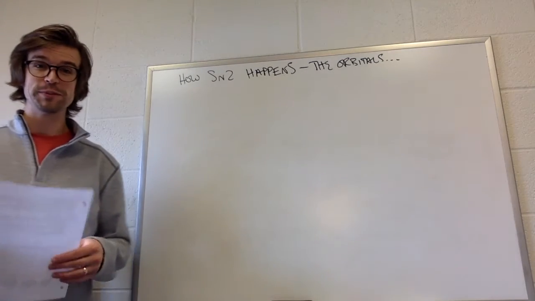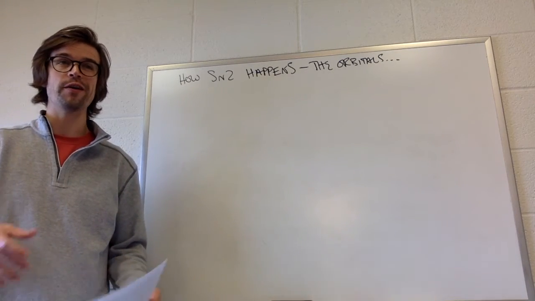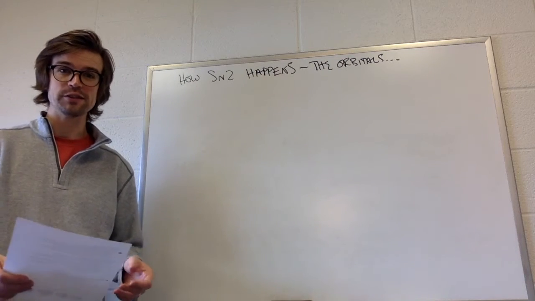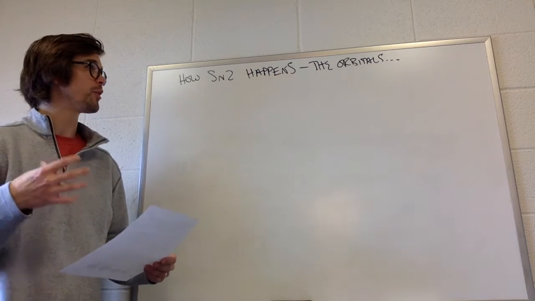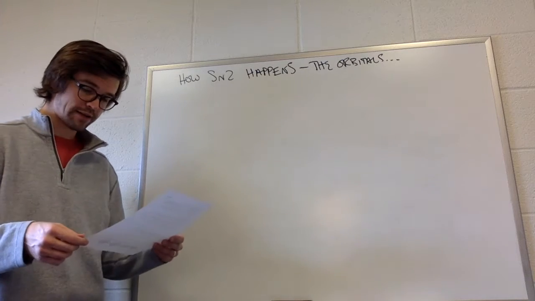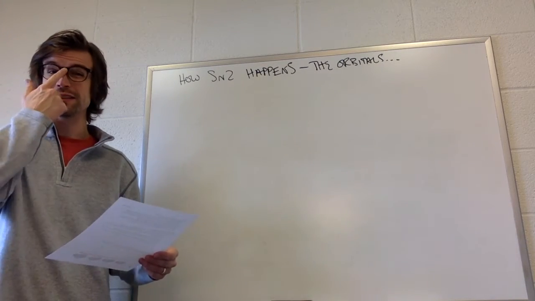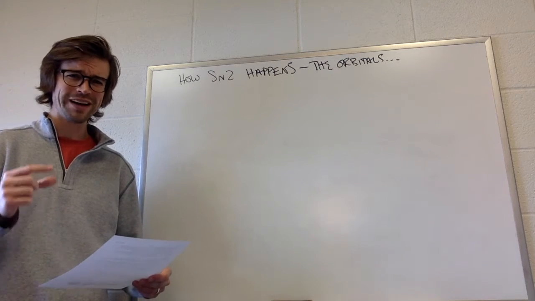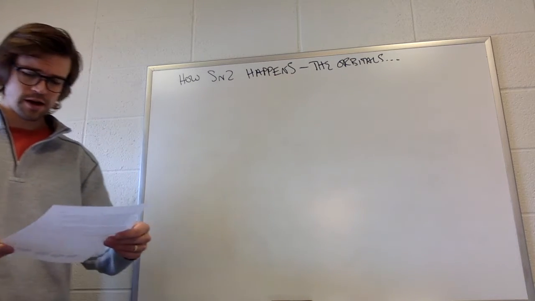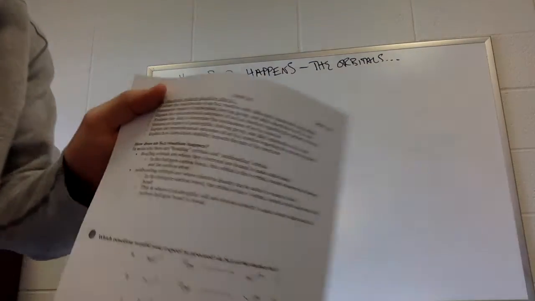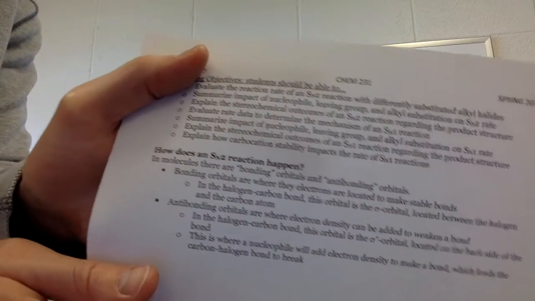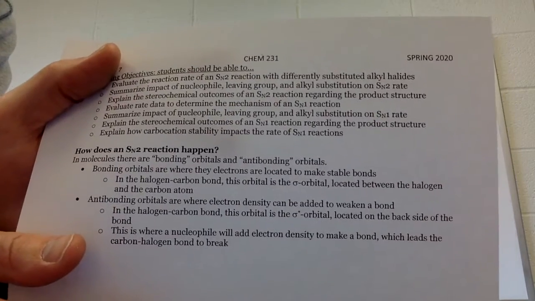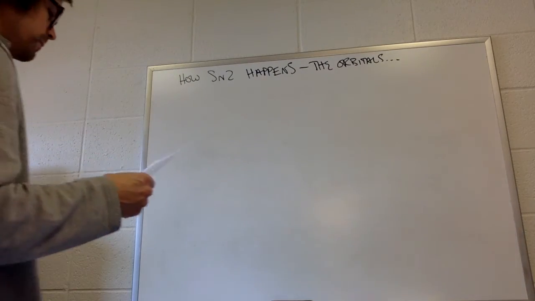All right, so we got some specifics on how nucleophile and leaving group impact the rate of an SN2 reaction, but we haven't really talked about the orbitals in this process. And this brings us to page 7 of the notes, and it's something that's not really covered very well in the textbook. So it's really important that you guys check this out. So on the top of that page, it says, how does an SN2 reaction happen? And it gives some specifics about something called an antibonding orbital.